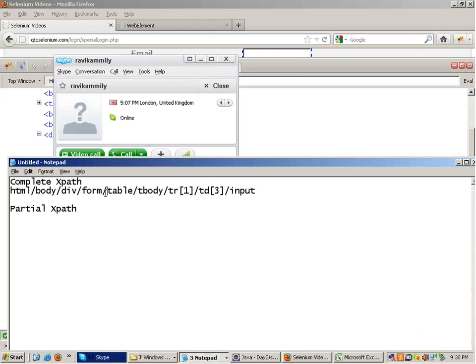Rather, all your XPaths will change if you are using this kind of XPath. But this kind of XPath is very, very accurate. The drawback is that if you use this to identify the object in Selenium, your scripts are subject to heavy changes if something changes in the application.